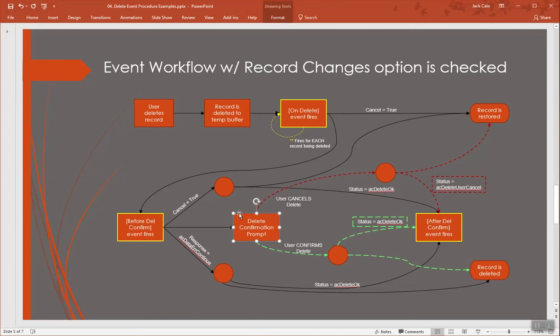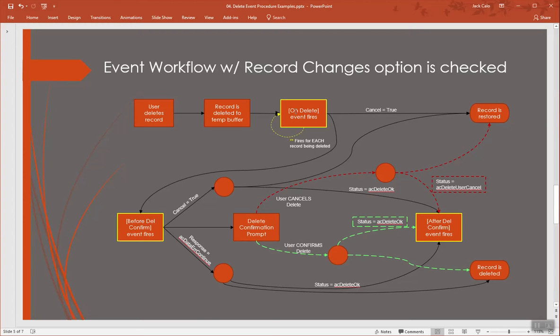That gives the user a chance to cancel the deletion they were about to do or continue. So before Access displays that system delete confirmation, this before del confirm event is going to fire, and that gives you a chance to do some logic.